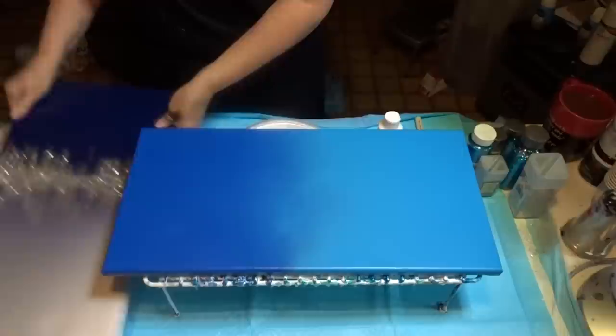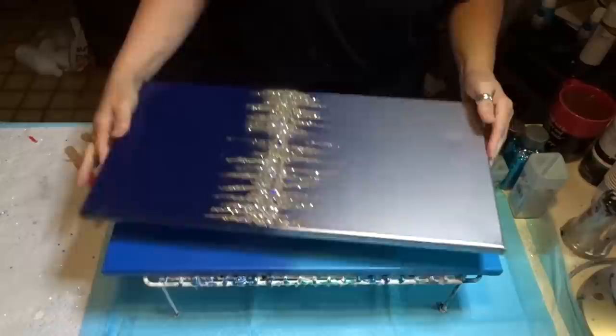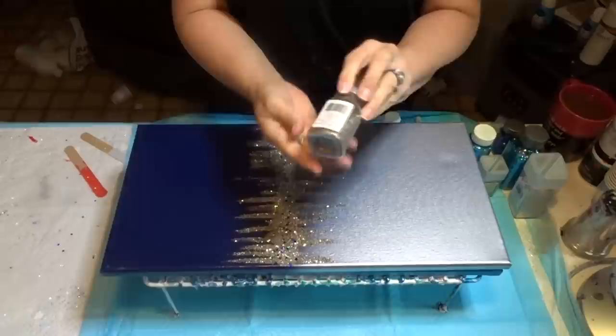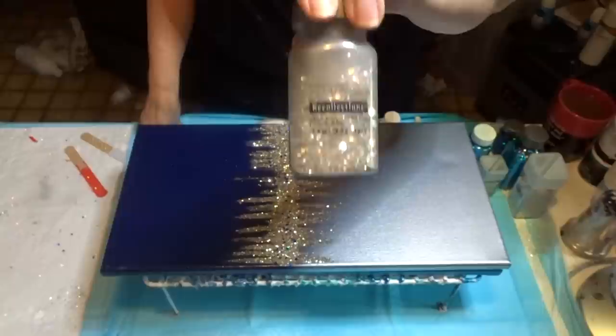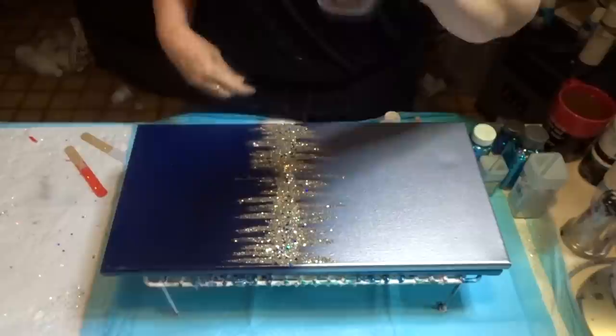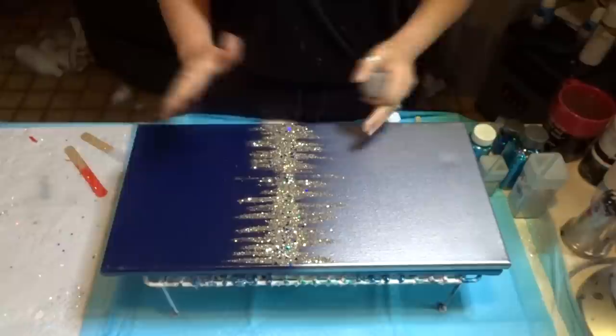Now this one I did love the navy blue, and I used the Recollections. Apparently it's called Recollections. Sorry, I am mispronouncing things again. This is what I used instead of the chunky glass, because I know it ain't gonna hold. It's hardly holding this, let alone the chunky glass. So that would be my suggestion.